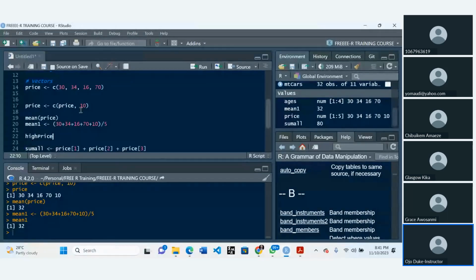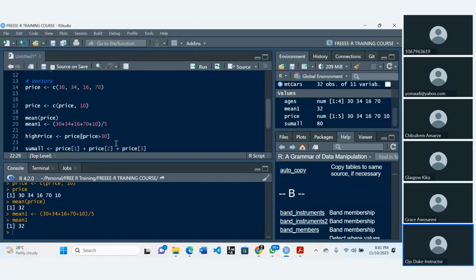High price are prices that are greater than 30. How do I do that? Square bracket, then I'll say price greater than 30. Take note. It's going to return only 34 and 70.